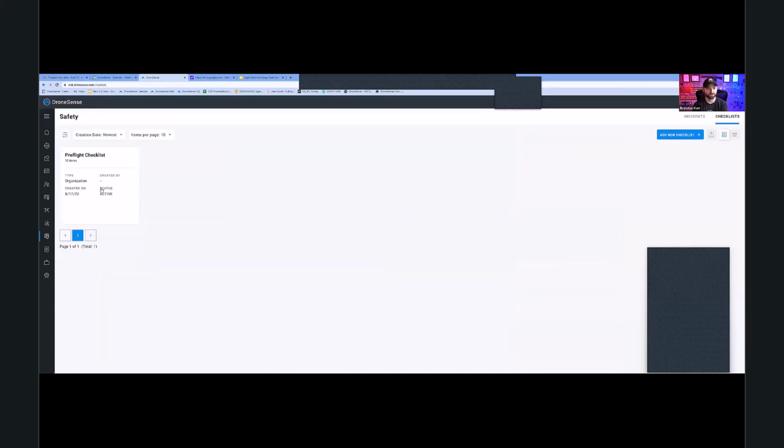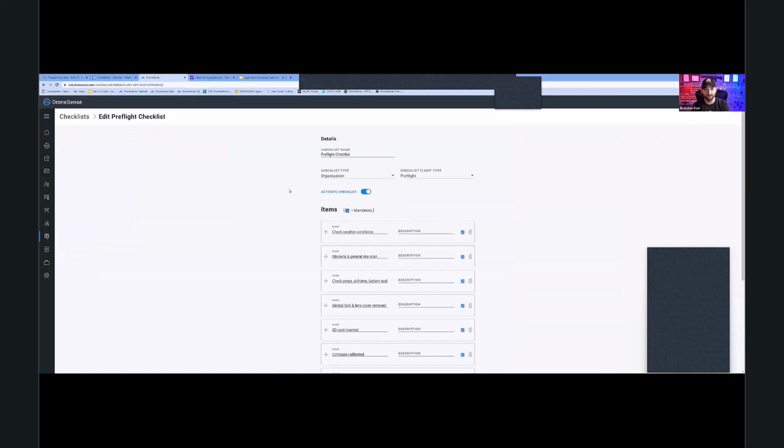For checklists, we have the pre-flight checklist that's built out. Everybody has that. This is the pre-flight checklist that on the remote, when you turn it on, that little red shield that everybody ignores, that is the pre-flight checklist. Make sure that your pilots are doing that, because if they don't, it's going to log in every single flight log showing I didn't do the pre-flight check, right? You want to make sure that you're safeguarding your agency, that you're doing those accurate pre-flight checklists.